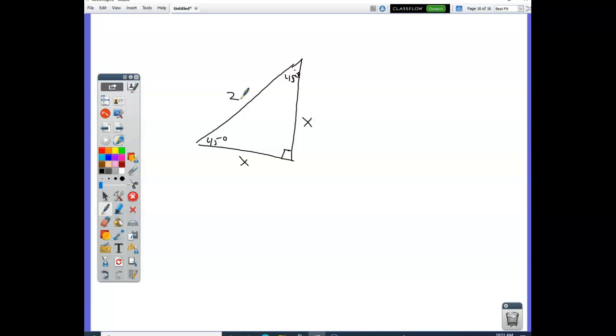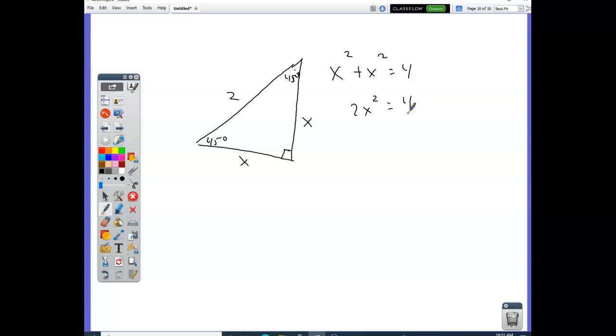We do know Pythagoras, do we not? Pythagoras says that x squared plus x squared equals 4. It's the first time Ava's ever picked 2. People try to pick 0, which would be a weird side. 1's really easy, in case this comes up again, which it will soon.